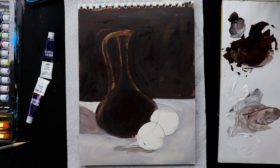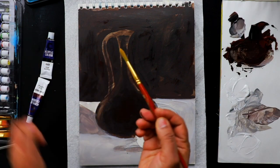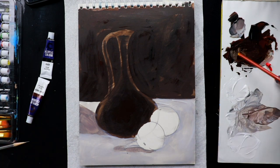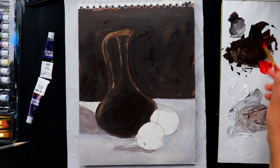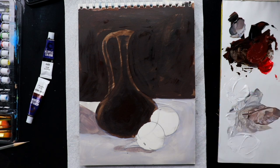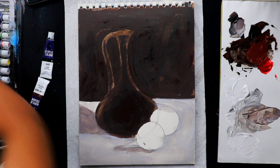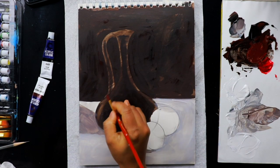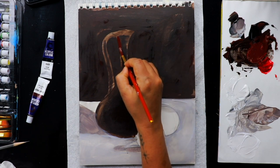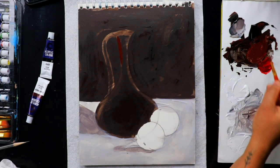And after that you can take a smaller brush, like a medium round brush, and then we are going to mix some red into it. So we're mixing some scarlet red into the black and brown combination. So we're getting a little bit reddish tone. And this is for the sides of the picture. So I'm going to do it on this one. So you can do it very carefully on the sides.